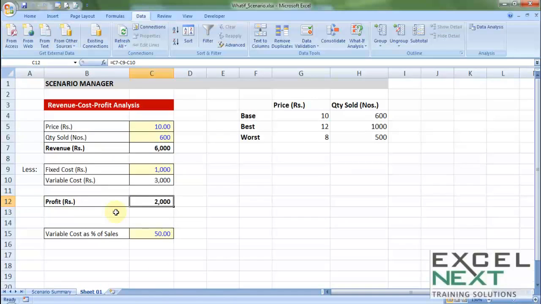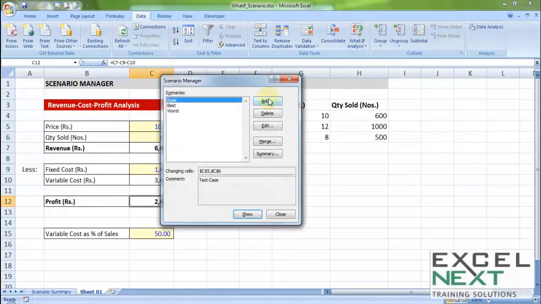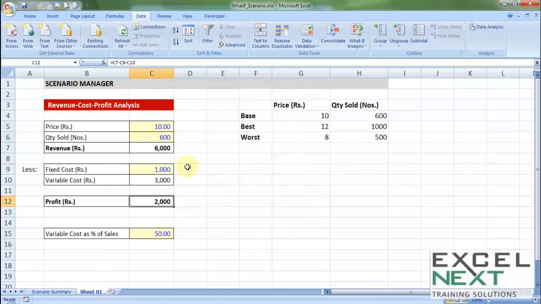So that was a quick overview of Scenario Manager. Of course, if you want to edit or delete that, you can go back to the same sheet, Scenario Manager, and then edit or delete button to edit and delete the scenarios respectively. So we'll talk more on the other options of what if analysis in the upcoming videos, that is goal seek and data tables. And trust me, the goal seek and data tables are even more interesting.